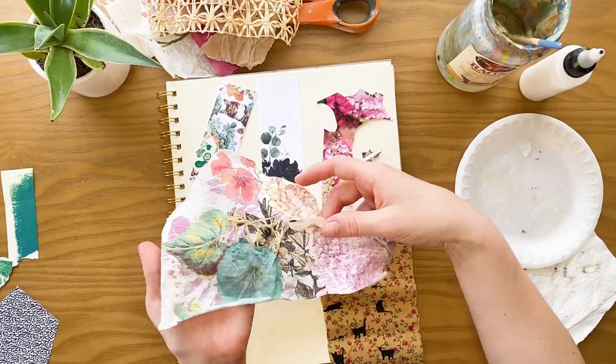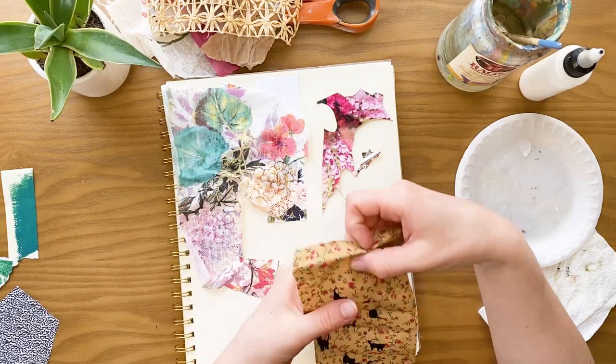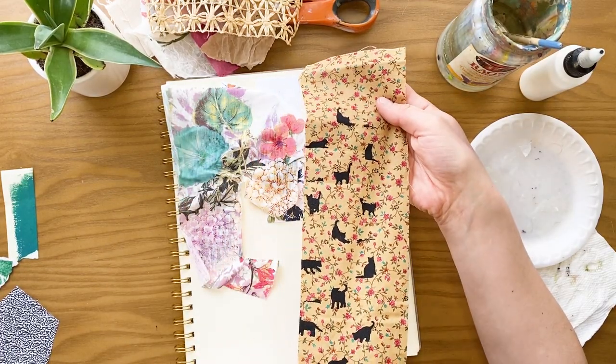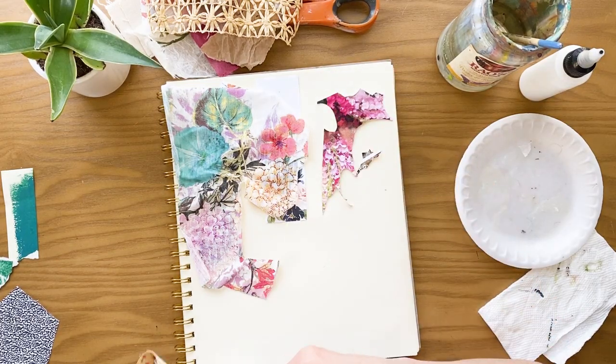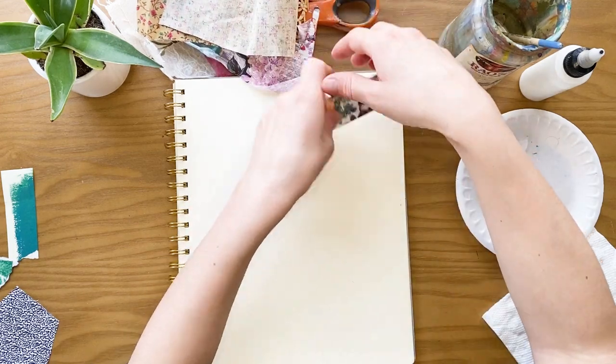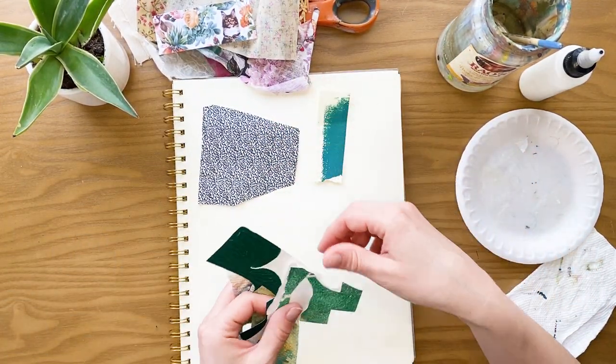This is a piece of fabric with floral print, and another piece of fabric with a floral print, but also kitty cats. And then I have some other scraps.